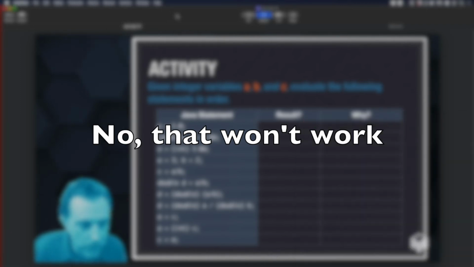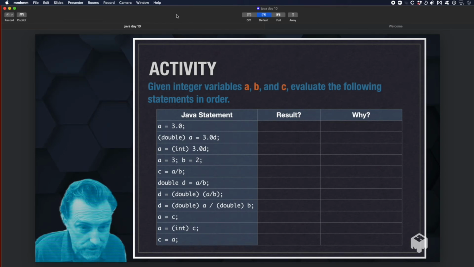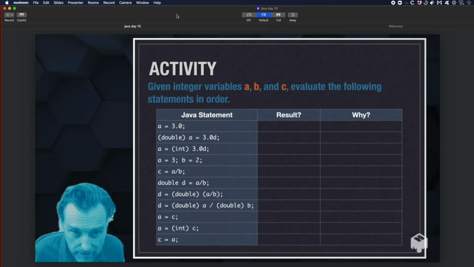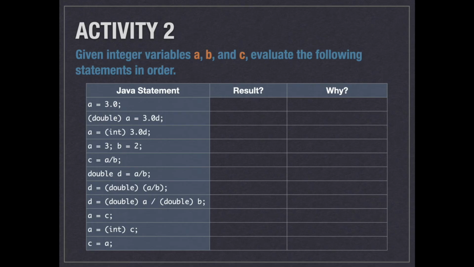So yeah, that won't work. The reason being is what I just told you on the last slide: you can't make data type changes on the left-hand side. You cannot recast on the left-hand side, and Java will not automatically promote on the left-hand side. Doing anything on the left-hand side there is not kosher. That's just bad syntax, compiler error.